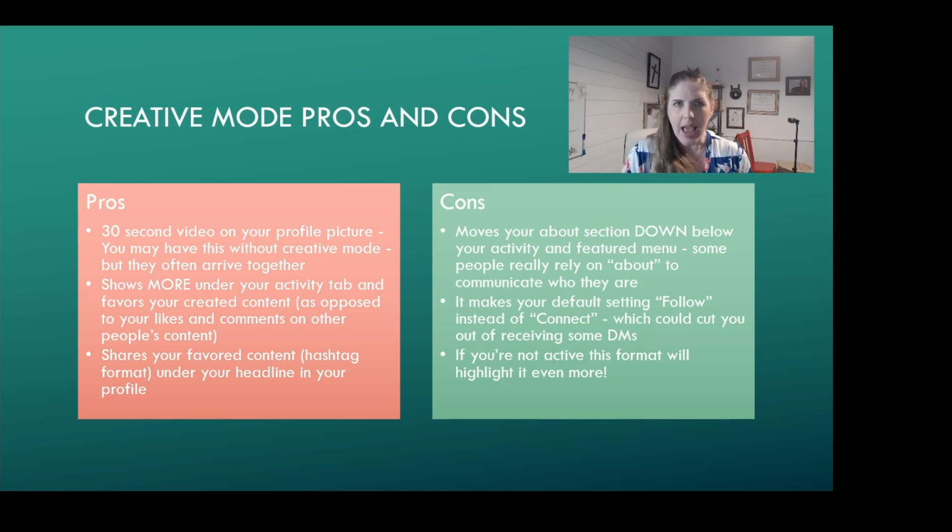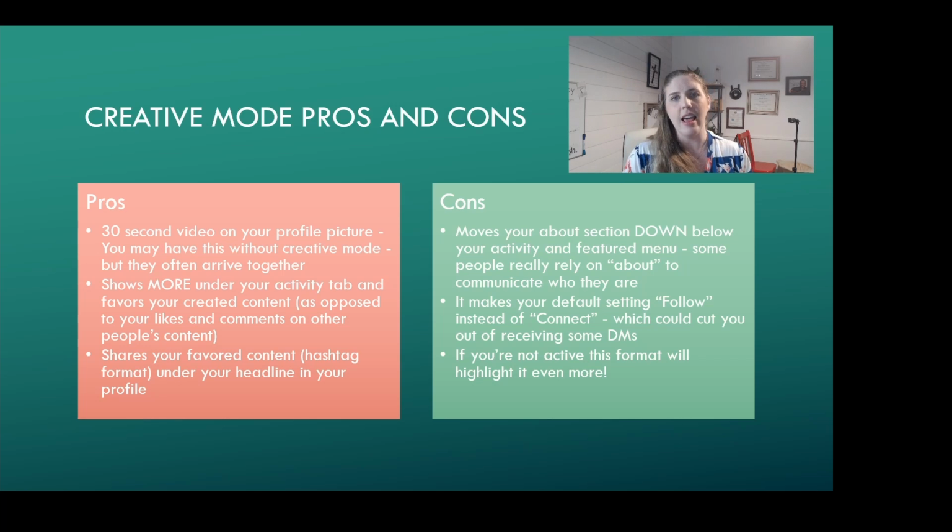This can be a negative for people because it means that you can't reach out to your followers with a direct message. However, I would say if that's something that's worrying you, just go through and connect yourself with the people who follow you that are interesting to you. Let them know that you appreciate the follow and that you'd like to add them to your network. That way you are seeing their content and you're able to send them direct messages on LinkedIn.